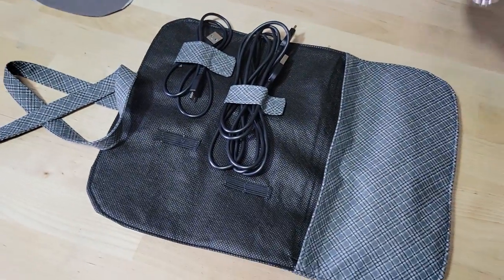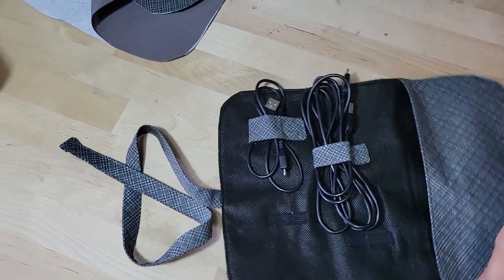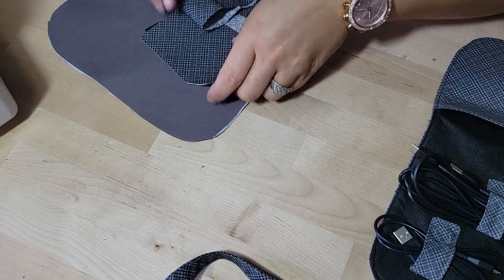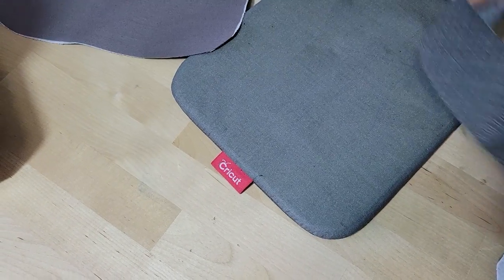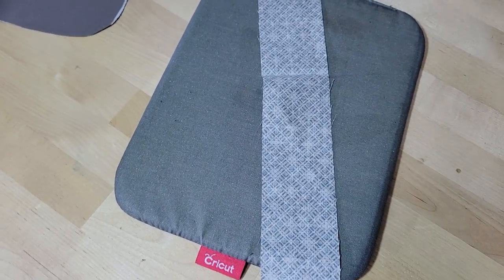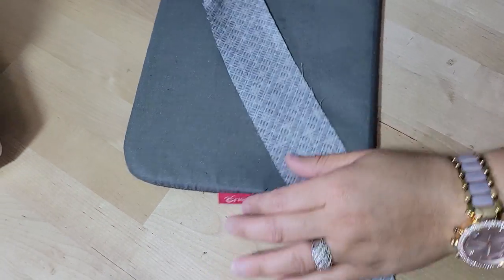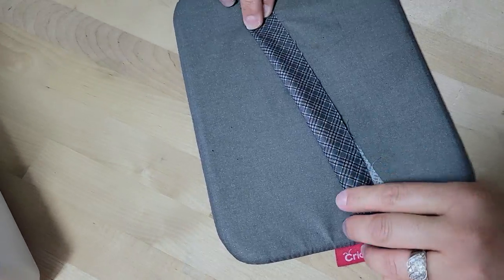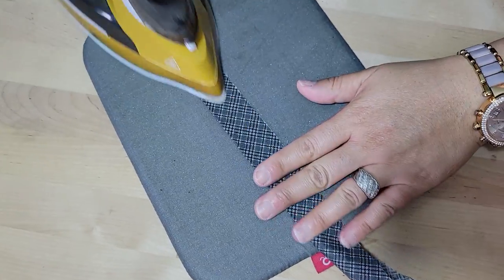The first thing we're going to do is get started with this — you can use it for a few different things, which we'll talk about as we are creating this. Find everything you need on the blog in the link down below. Make sure you check it. First thing we're going to start off with is that long piece of fabric. We want to get it ready so that we can create our closure. We're going to fold the raw edges in to meet each other, creating one giant tab.